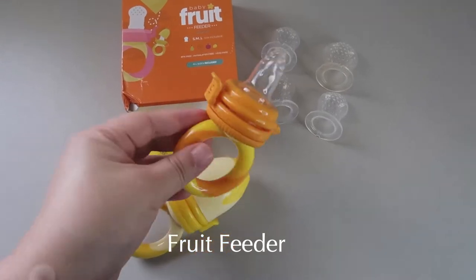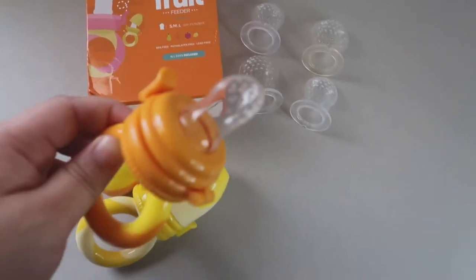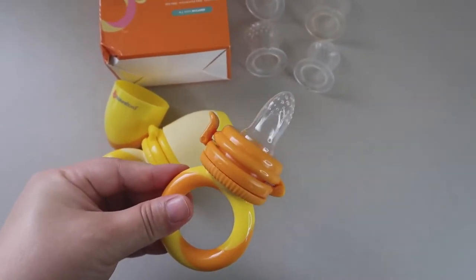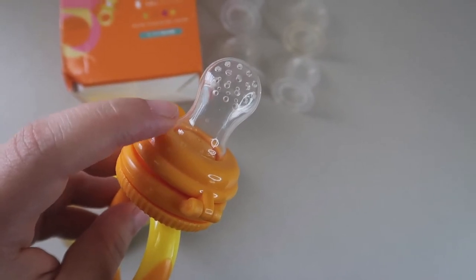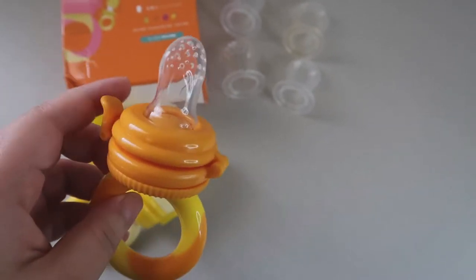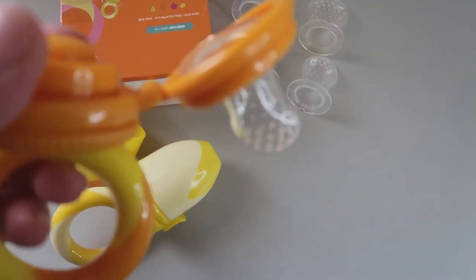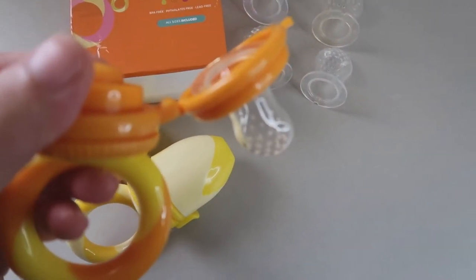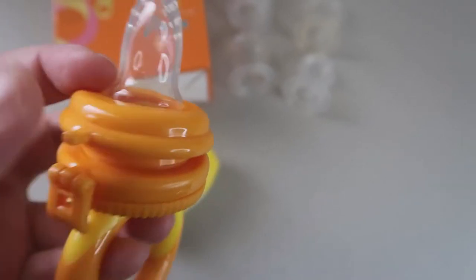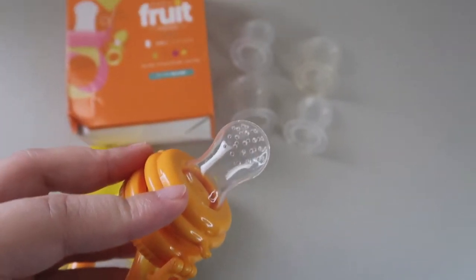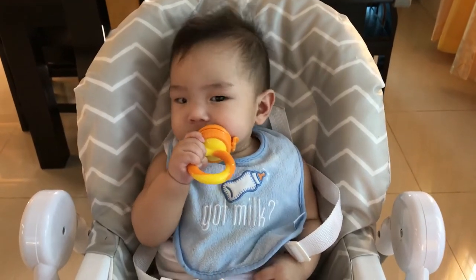So included on my list is this baby fruit feeder, ang brand niya ay Nature Bond. I am not sure guys if available siya dito sa Pilipinas dahil ito ay gift lang sa aking baby. This one comes with a silicone teeth like this kung saan nyo ilalagay yung mga fruits na ipapakain kay baby. I'm going to try to open it para mas makita ninyo. Removable yung silicone teeth niya, and doon nyo ilalagay yung mga fruits. This one comes in three different sizes din, and yung gagamitin nyo is based dun sa age ng inyong baby.